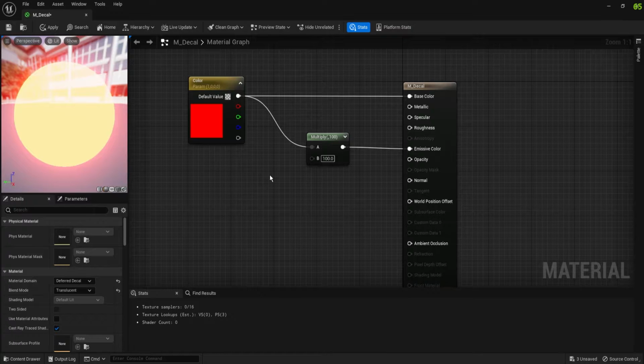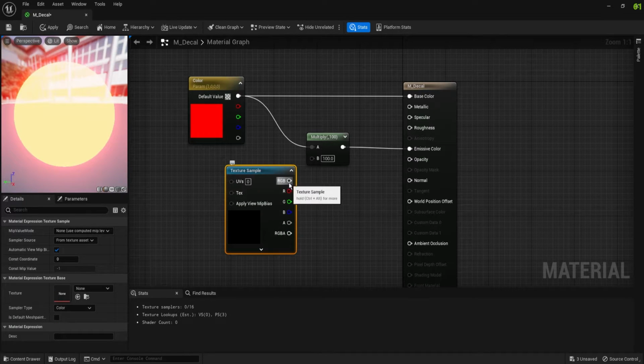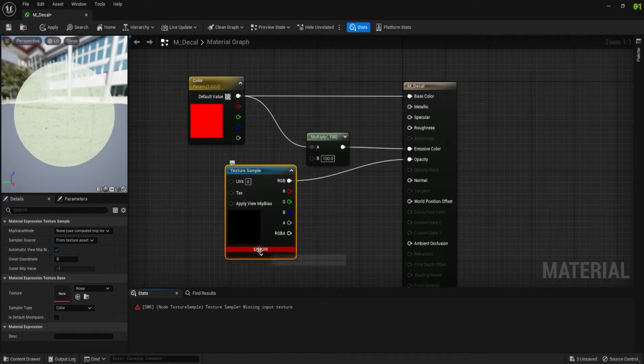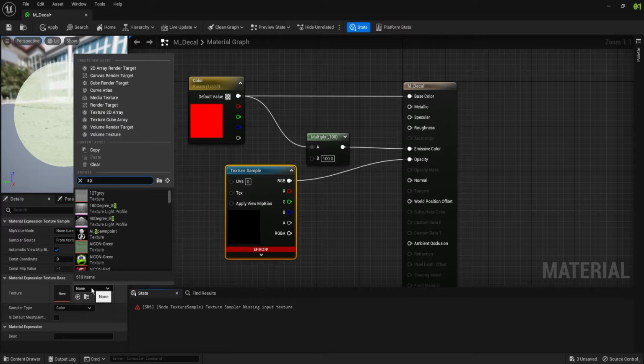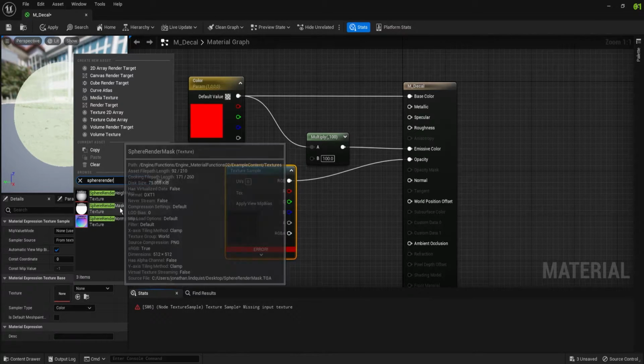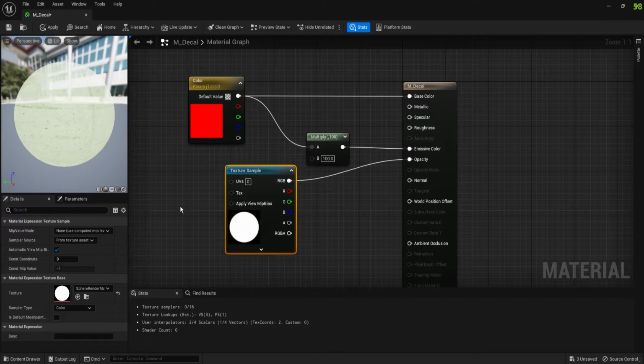Hold down T and left click to get a texture sample and connect it to the opacity. For the texture, we're going to look for sphere render mask. And that's the first material done. Feel free to close it after applying.